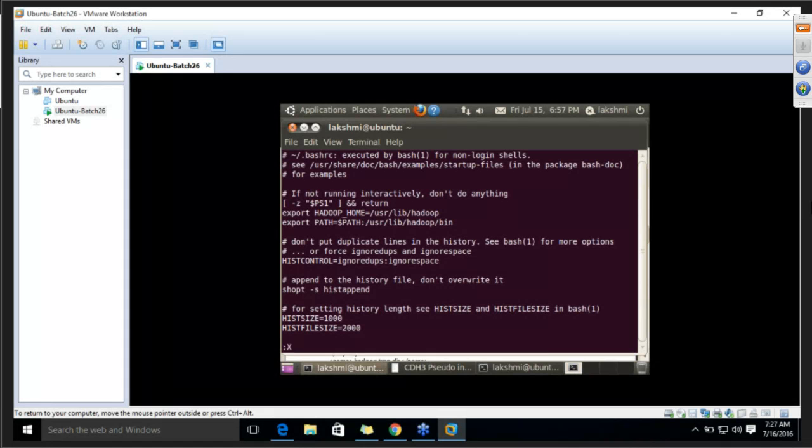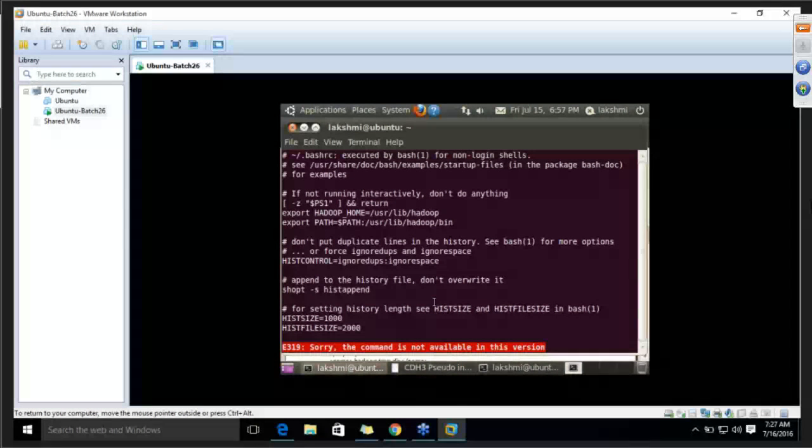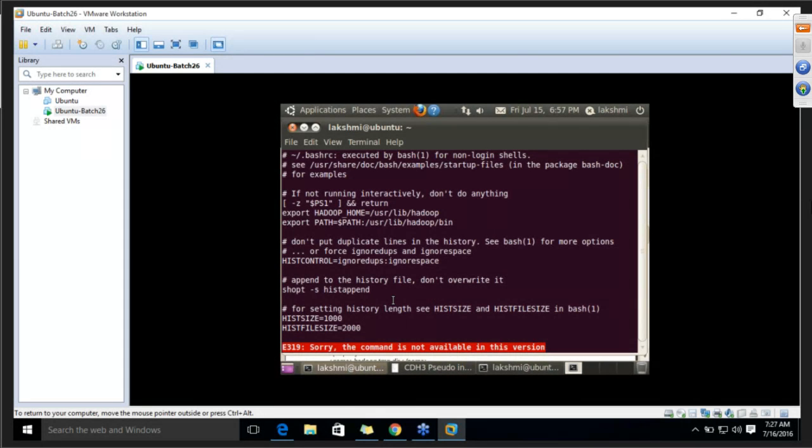Not capital X, small x. Press escape, colon x, and then enter would bring you out of the file.